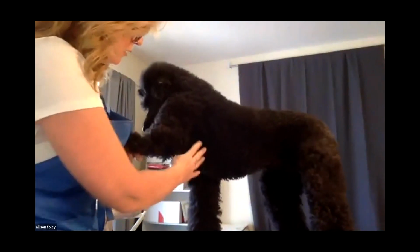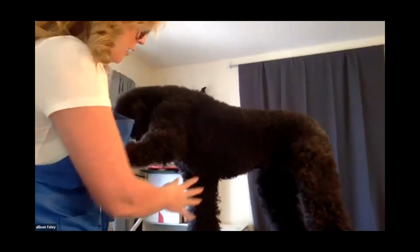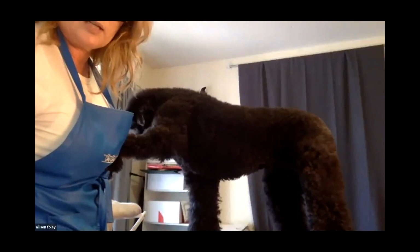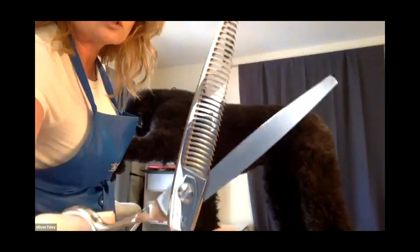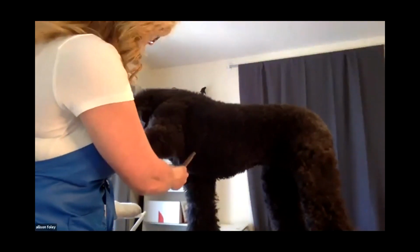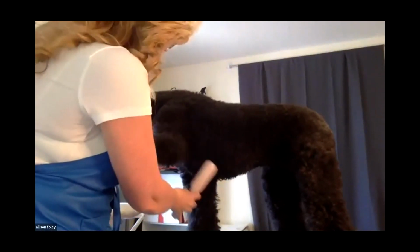So I'm pulling this leg straight out, right? So here's her leg down. This is the armpit area. So I would only trim this area with the leg pulled straight out like this. And then I would use my thinning shears. So this is what my thinning shears look like, right? And then I would just go in here and just go 1, 2, 3, and then brush this area out.